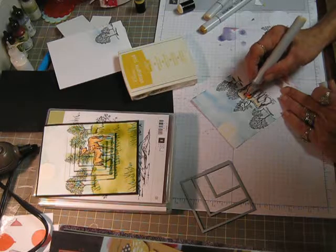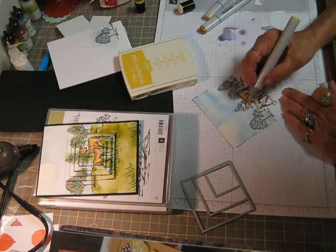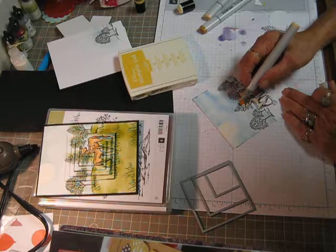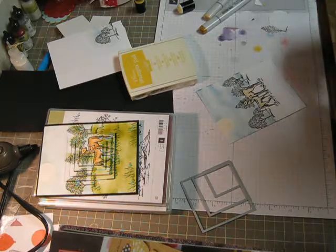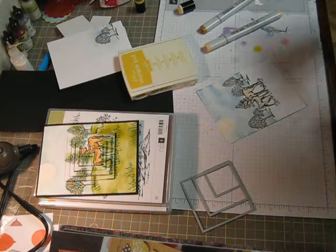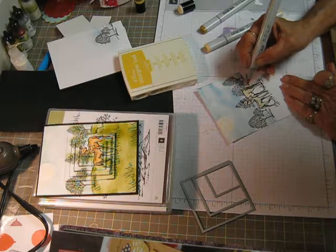I would prefer to color on the Express It blending card, but that's not what I have here, so we'll just make the best of what we got. I just hope this doesn't smear with the ink or anything. Okay, now I'm going to add in a few little shadows here.